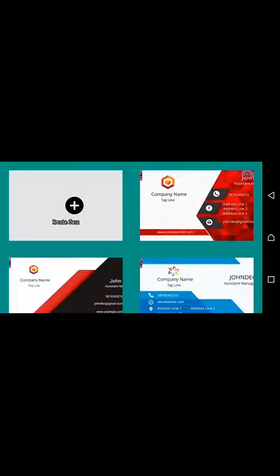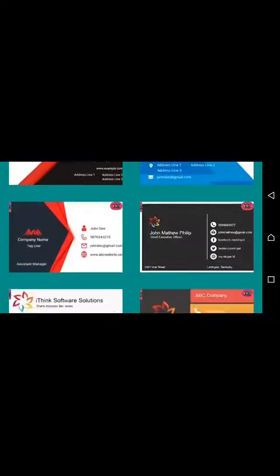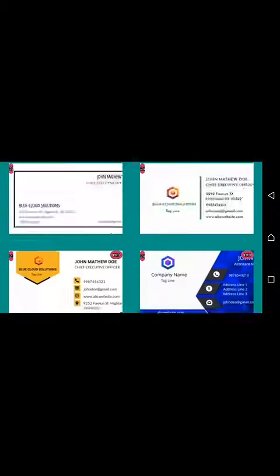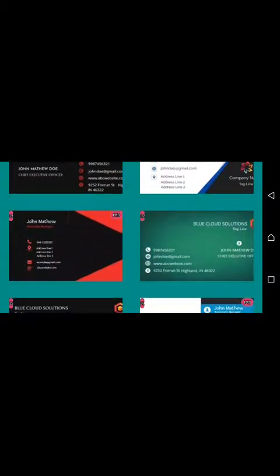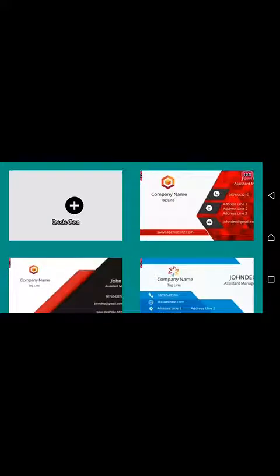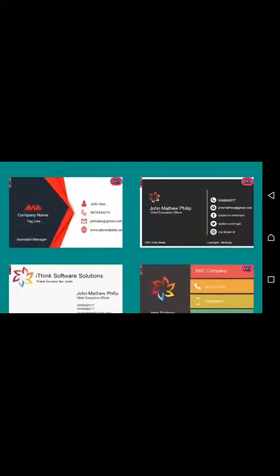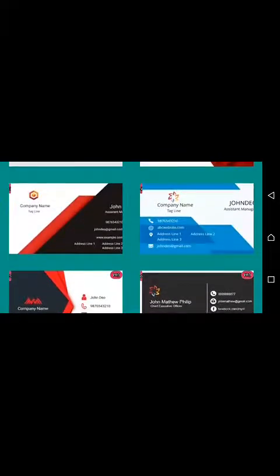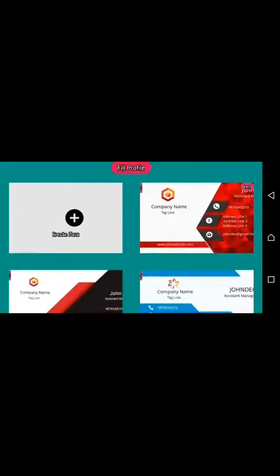After clicking on Create, you're going to see Create New, and you're going to see some templates. They have the free templates and they have the paid ones. The ones you see Pro on are the paid templates.